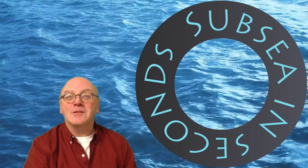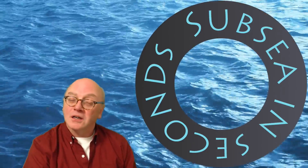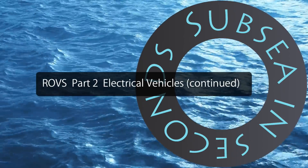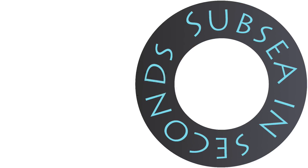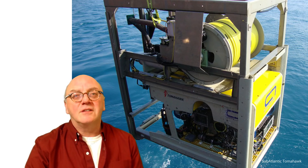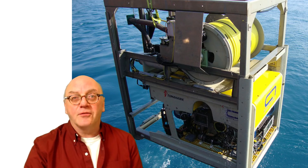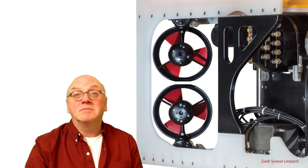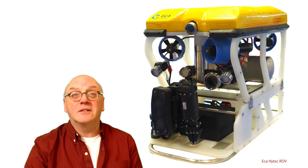This is the second of two videos looking at electric ROVs. In this we're going to look at larger ROVs in greater depth. We learnt previously that in order to compete with hydraulic ROVs, electric vehicles needed to carry more power. So to increase the thrust the designers could simply bolt another thruster onto the frame. To increase the imaging, they could add more lights, sonar cameras — and that meant a larger vehicle to carry it all.